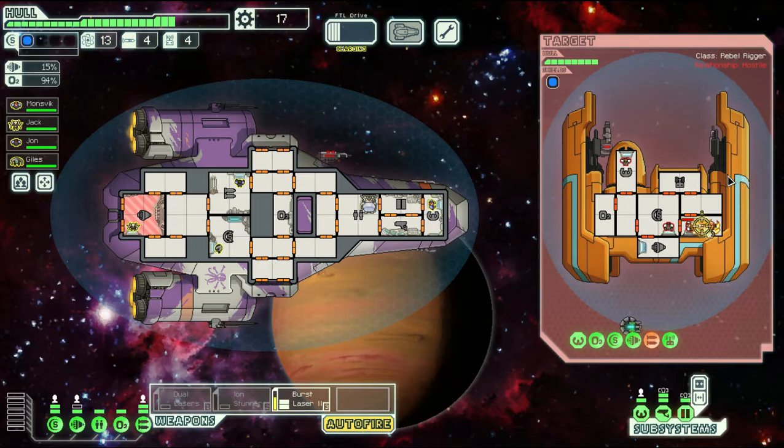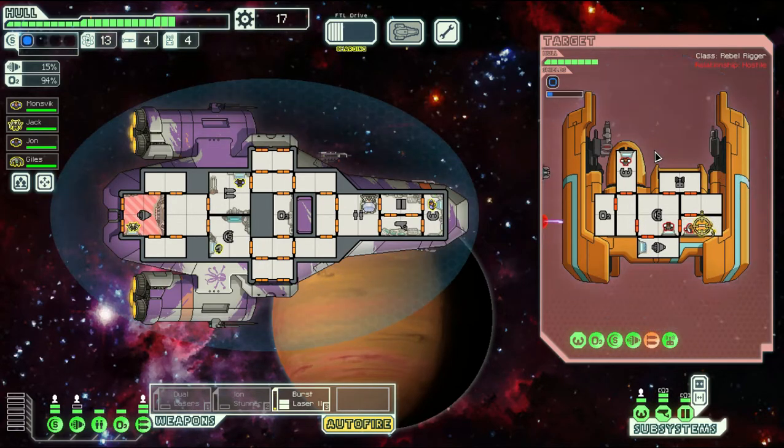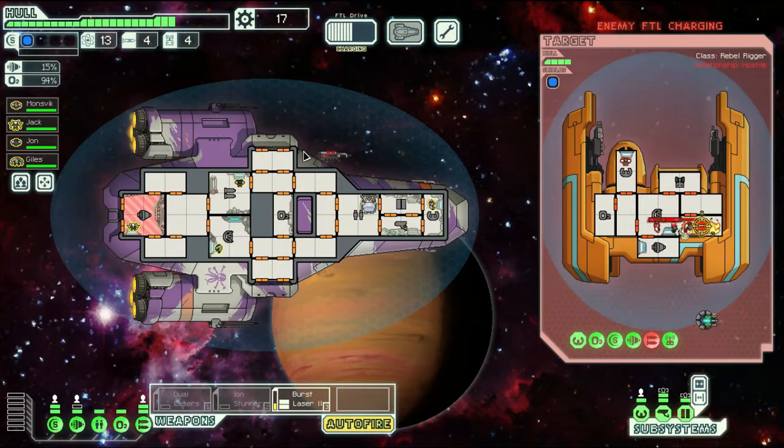If we can keep their weapons down, then we don't need to worry about them being able to get through our shields, because they can only get through the shields if both of their weapons fire. But they do have like a repair droid in there that's going to make repairing up their subsystems super quick. Okay, they're trying to jump away. Their weapons are offline. We'll put a volley into the bridge just because we're carrying like that.